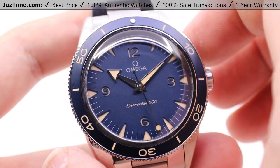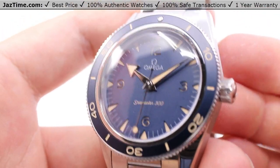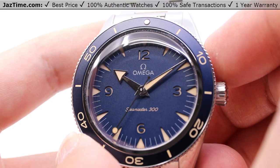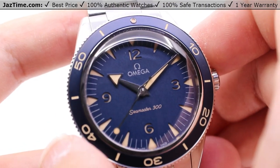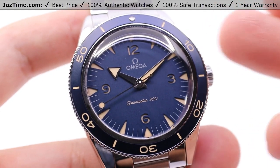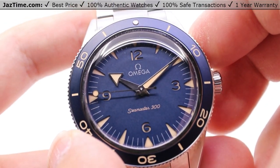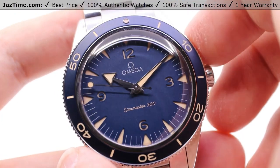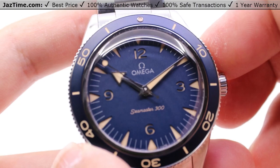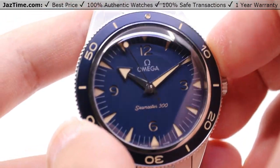Well, consider Nintendo released, say, the NES classic editions, where they come preloaded with 30 games on them, and they all have better hardware, better processing power. That's basically what's happened here with the Omega Seamaster 300. It's the same exact thing, but all the internals, all the hardware, and everything about this watch are just better, updated, and made to match the modern standards while still maintaining all of the vintage look.